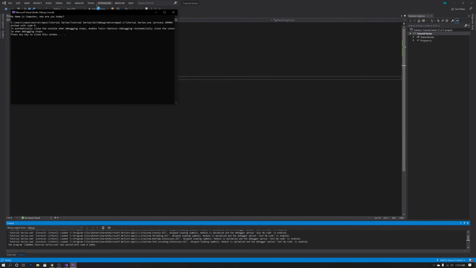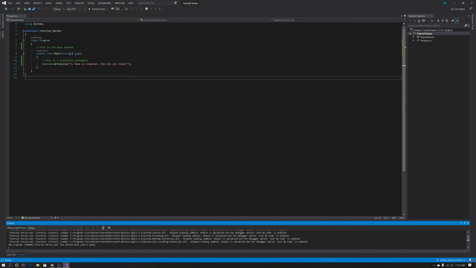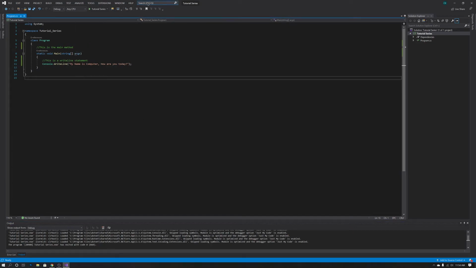It's F5 to start your program, to run your program. And there's various other things here. If you ever need help, you can also just open up the help menu, and you can also search for whatever settings you're looking for here. If you need to undo something, you have undo and redo up here. And I think that's just about everything at a basic level that's probably going to be useful for us for now.